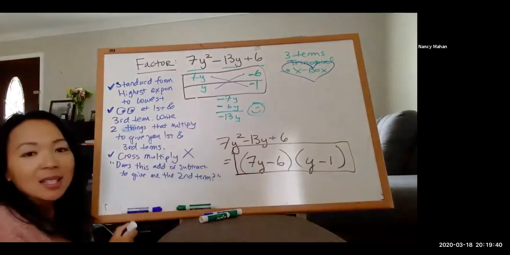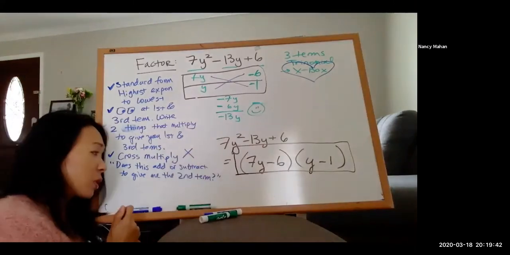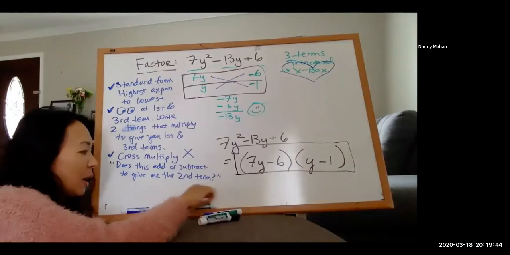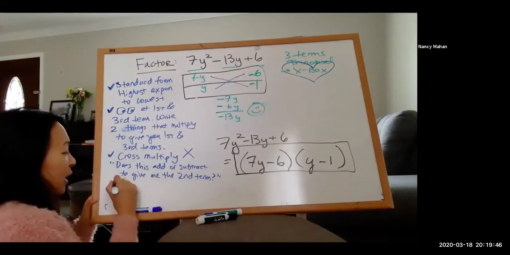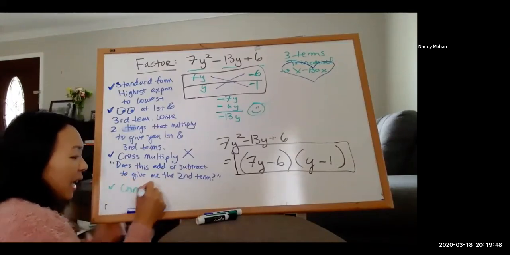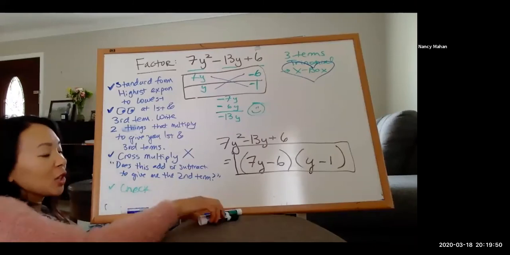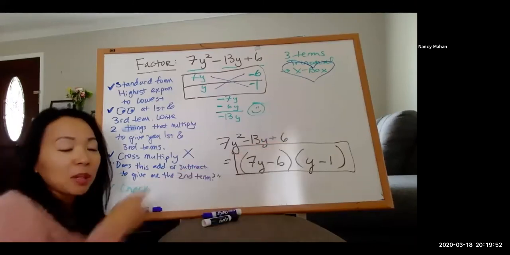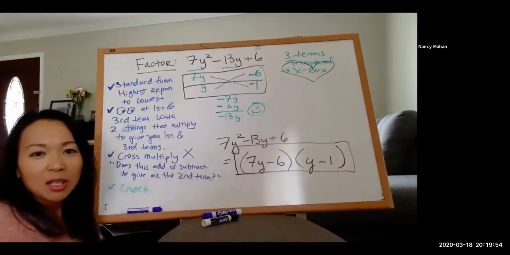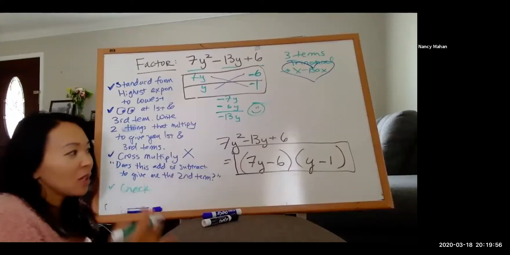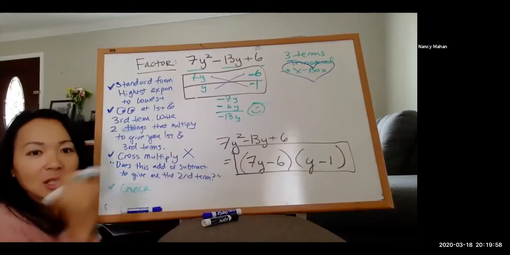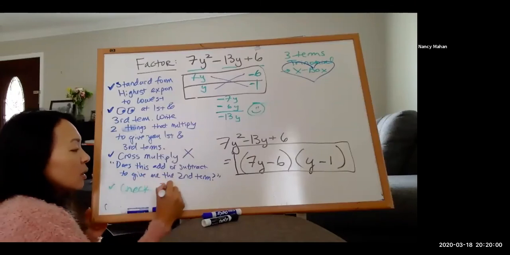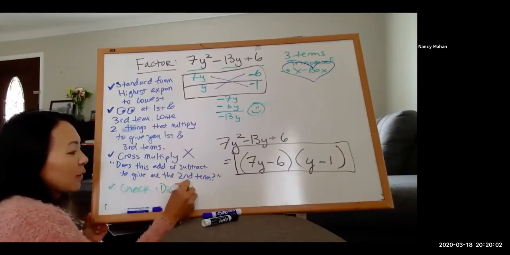And the very last step, which I encourage you to do, especially if you're doing a test or a quiz, is to make sure to check your answer. And how do you check your answer? Well, you check your answer simply by multiplying through. Remember, factoring is the reverse of distribution. So if you want to check your answer, you just distribute. Sorry, I should have turned off my phone there.